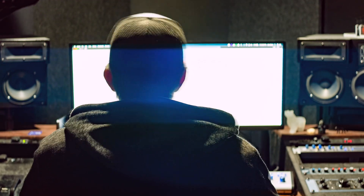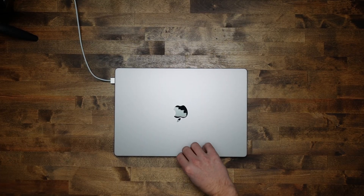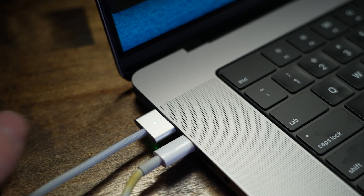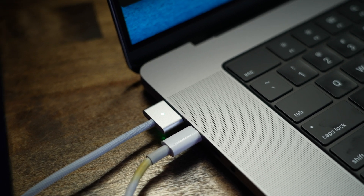Another difference is they put the HDMI port back in. I think I would have rather had another Thunderbolt 4 port, but the HDMI will be nice. I use a docking station where I edit most of the time, so this just gets hooked up to an external monitor through the docking station. And of course, they reintroduced MagSafe, which I loved — I never understood why they got rid of it, because MagSafe is such a nice way to attach and detach the power cable, and it's so much safer, especially if you have a house with kids like I do.